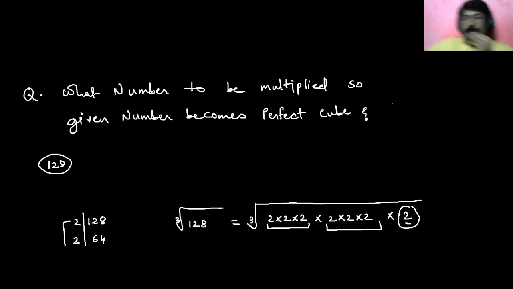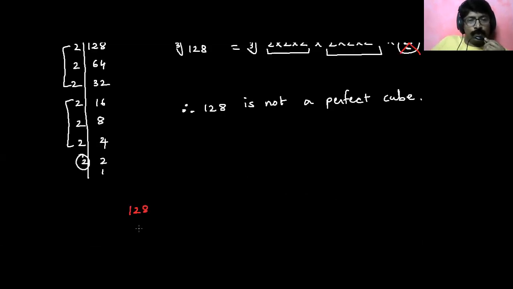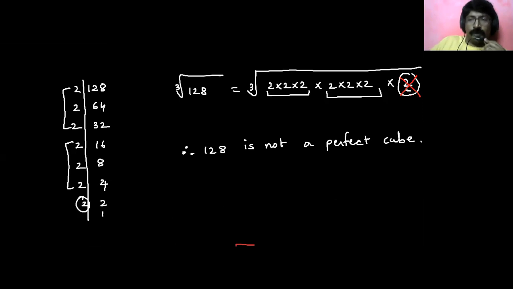So simple, guys. So here two concepts are formed: what number is to be divided and what number is to be multiplied. See, if we have to divide 128, we don't want this extra 2, so we should cancel this off, isn't it? That means we have to divide. In case of divide, 128 should be divided by 2, so it becomes a perfect cube, isn't it? So 64 becomes the perfect cube. And what is the cube root of 64? The cube root of 64 is 4. So this is the divide case. Why did we divide only by 2? Because there was only one 2 over here, isn't it?